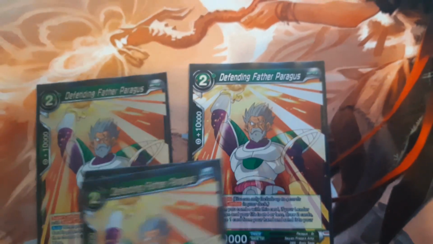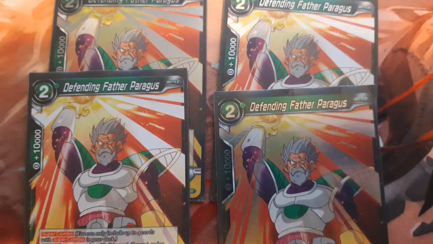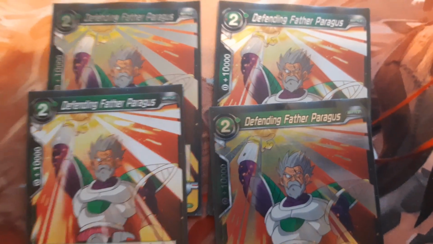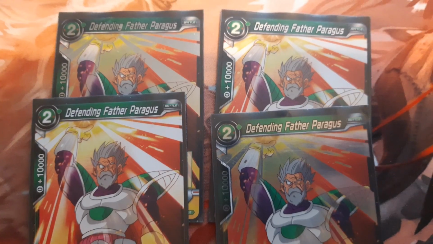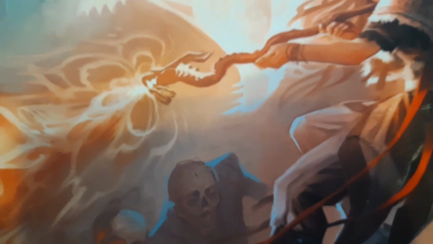And we're in green, so we're going to play the best super combo for green. Defending Father Paragus: basically at 4 or less life, you get to see 2 cards, and then you have to place 1 card from your hand to your warp. It just allows you to see more cards. And that's pretty much it in combos for 10k. Seeing more cards is really important in any deck.